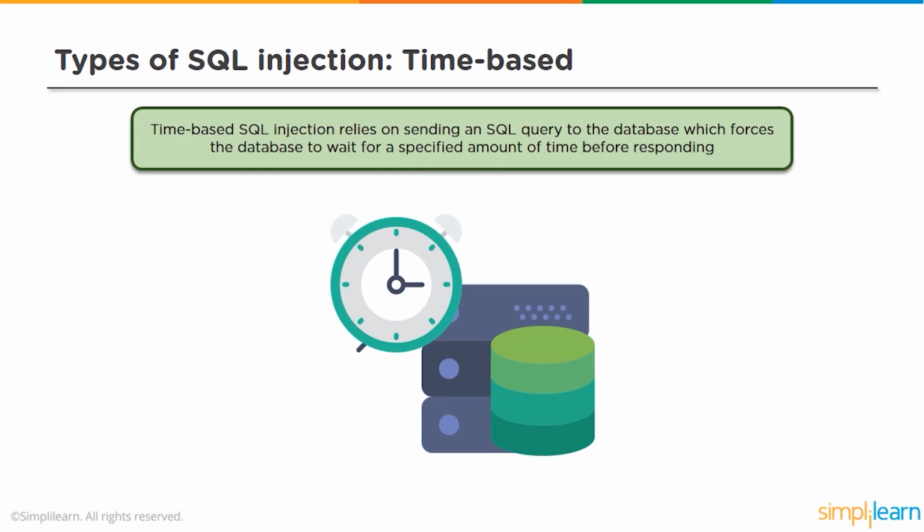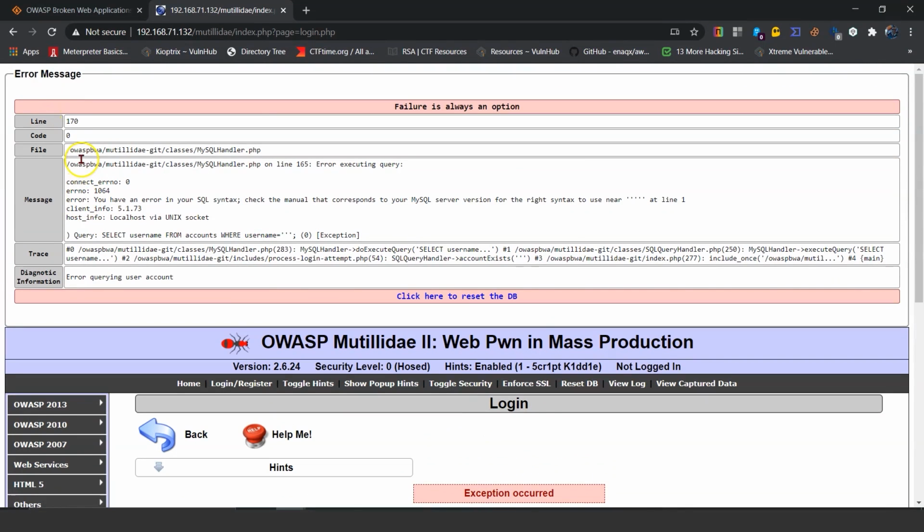Then you have time-based SQL injections. Now, there are times when a database administrator or an application administrator has done some security configuration and thus has disabled verbose error messages. Now, what is a verbose error message? The error message that we saw right here is a verbose error message. That means that the message gives out details about what the database is, the version and whatnot. So if they have sanitized these errors, and you can no longer generate these errors and thus you cannot figure out what the database is, then what do you do, right?